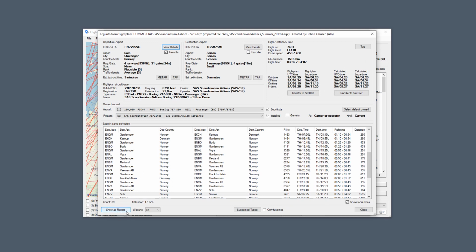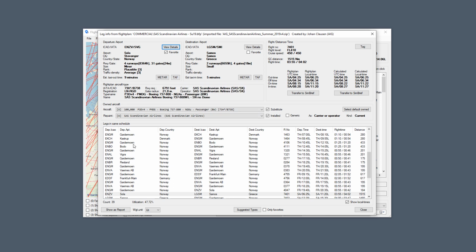Another thing I would like to point out is, I don't know if you noticed it, this button has an asterisk, and that's because right now it's set up to download the meta and TAF information from the internet, and it takes a few seconds.